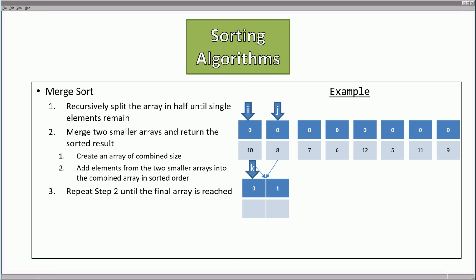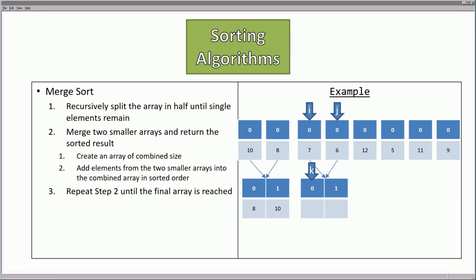The merging procedure goes as follows. You look at the left and right array, select the smaller of the two values, and add it to your merged array. So in this case, 8 is smaller than 10, so we add this to our merged array. Now we have no more elements left in that right array, so we have to add everything that is left over here, which is just 10, and so we add that to our merged array. Notice this array is sorted. We're going to use this solution to further sort this.